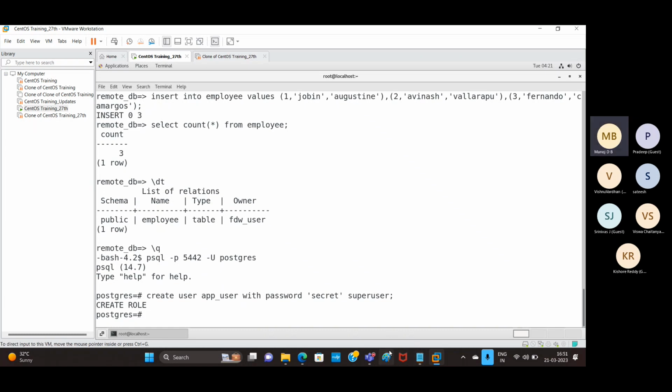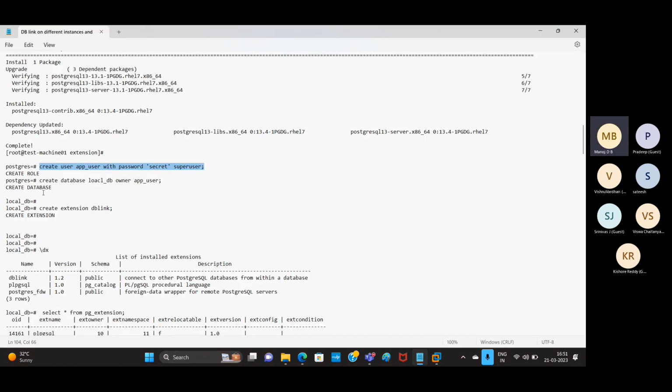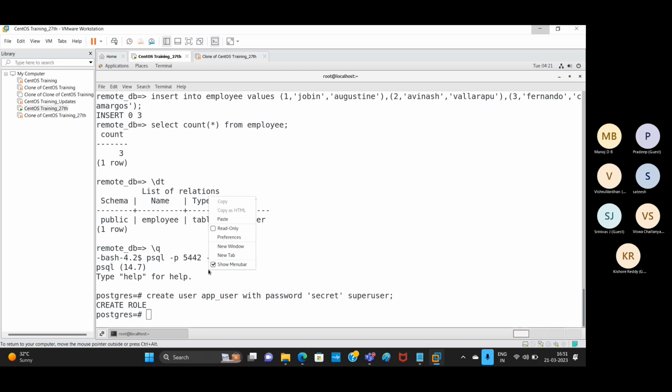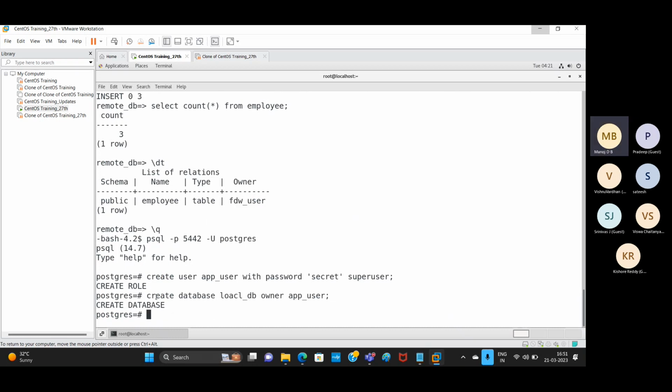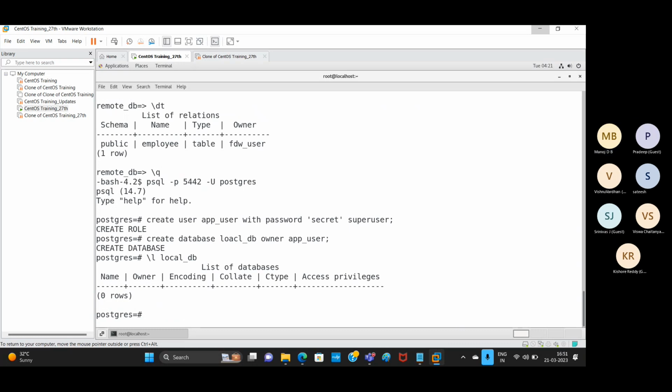And also I'm going to create one database on the source side, meaning local DB. See here, now you can check local_DB. Oh, okay.